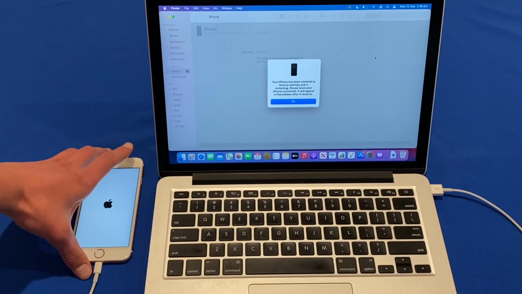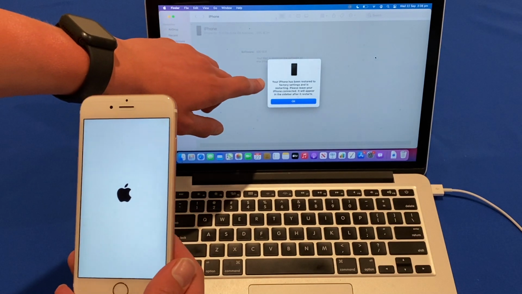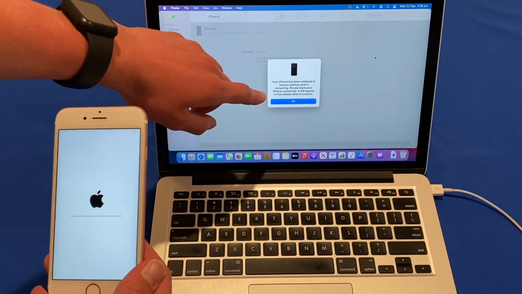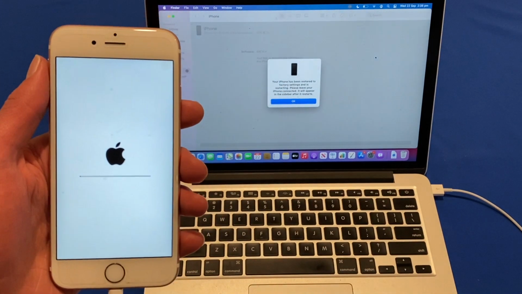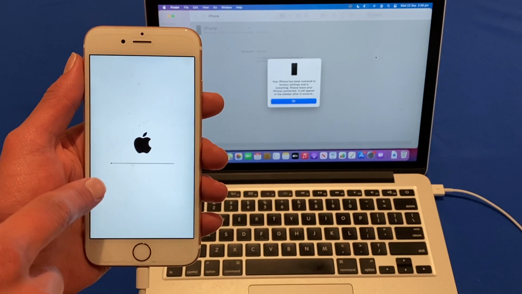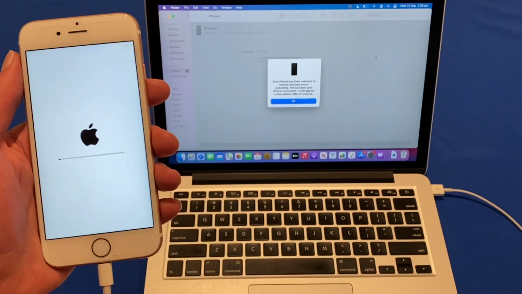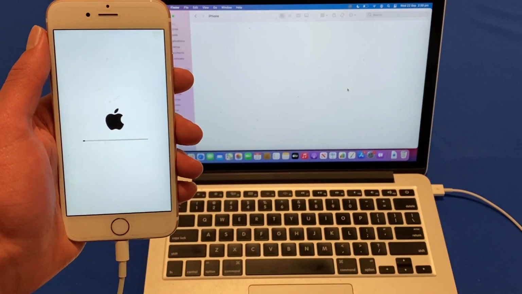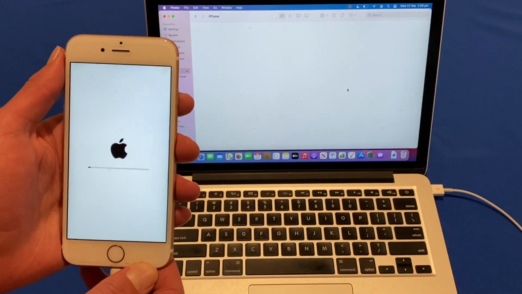All right, so the iPhone is now rebooting, and you can see on the Mac, it says, your iPhone has been restored to factory settings and is restarting. Please leave your iPhone connected. It will appear in the sidebar after it restarts. So we've got an empty status bar once again, and it looks like it has finished restoring. So we can just click OK on the Mac, and it has sort of disappeared from the Finder. It's still detecting it, but there's no information about it.